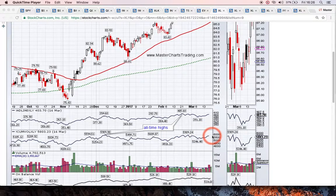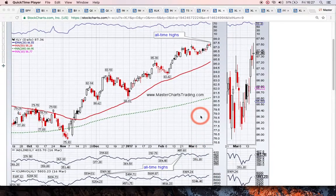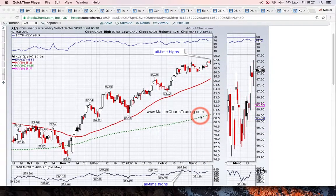How much should we worry about it? It remains to be seen, because this divergence really came close. We can see 5909.24 here in February, and it was 5909.98 here in December. So it's not as big of a deal as some of the major divergences from, let's say, 2003 or the year 2000. They were pretty obvious back then. This is very mild still.